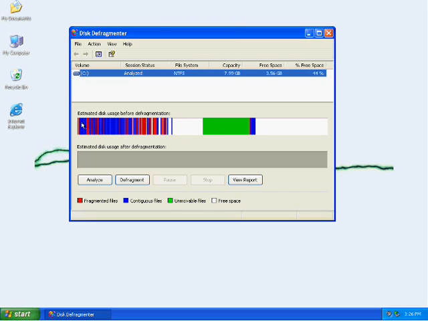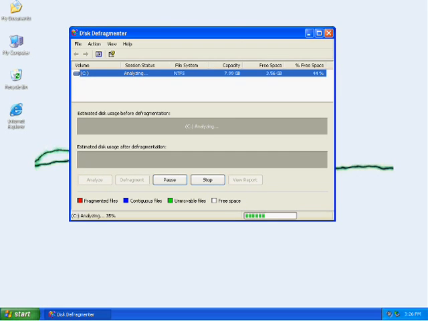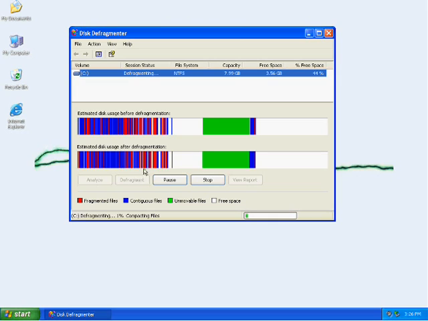But basically, when you hit the defrag button, it's going to turn all these red fragmented files into blue contiguous files, making it much easier and faster for your computer to find files and load files on your computer. So we'll go ahead and click the Defragment button, and that's as easy as it is. It's going to do it all by itself.